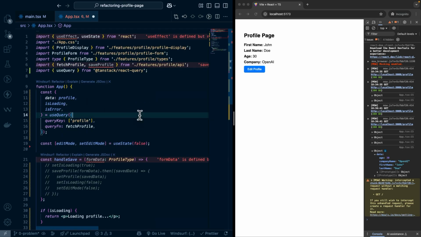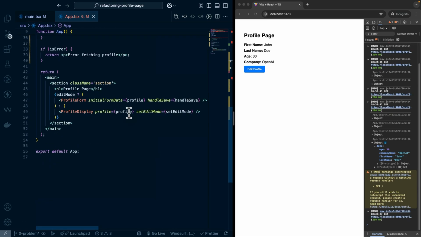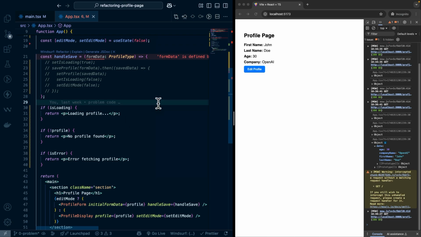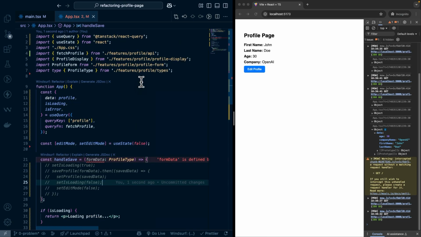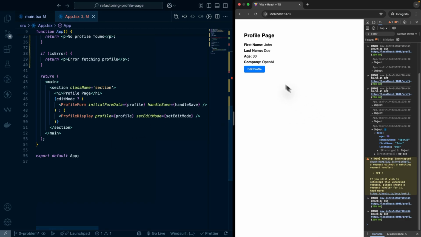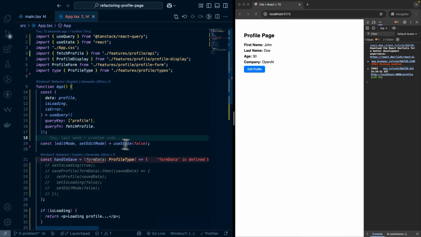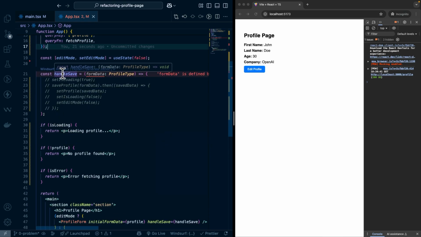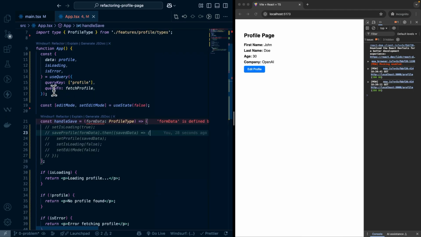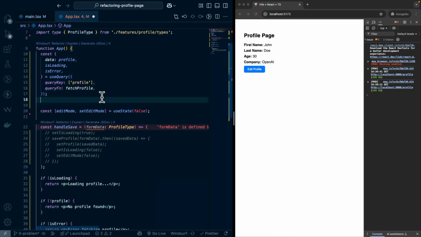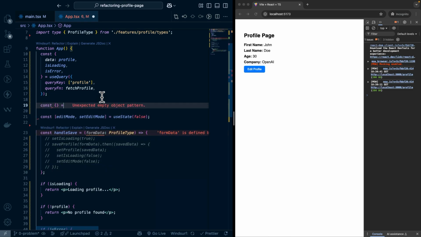Great. And still a couple of things are breaking, which is, yeah, nothing much. It's just the handleSave complaining. But the rest of the things are fine. Refresh, and yeah, query works. And you can see that it simplified that useEffect. Now let's work on the handleSave part of things. Great. Fetching was handled by the useQuery hook. But what about mutations, aka the update of data? So React Query gives us something called useMutation to handle such updates.